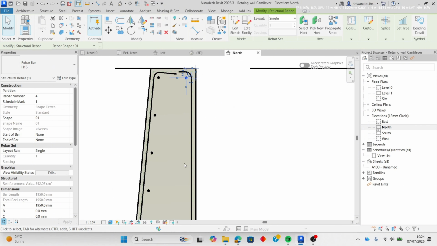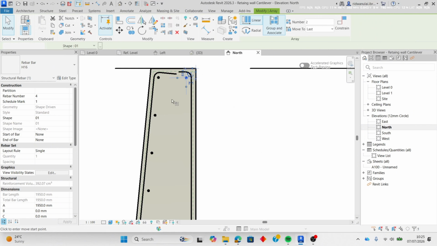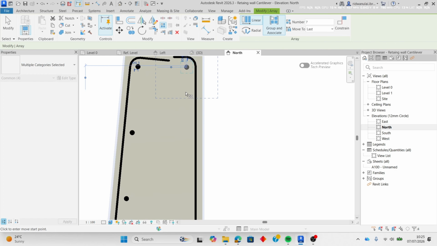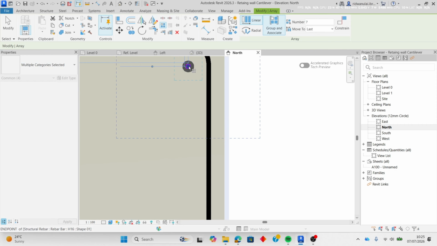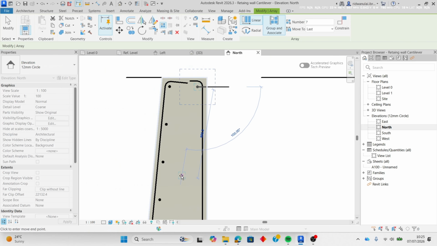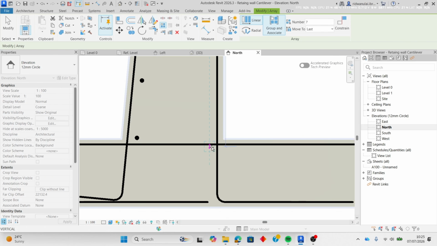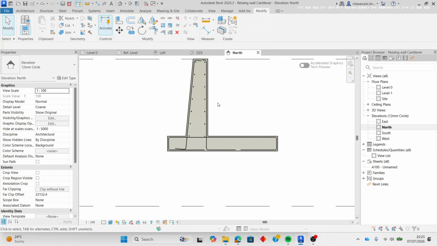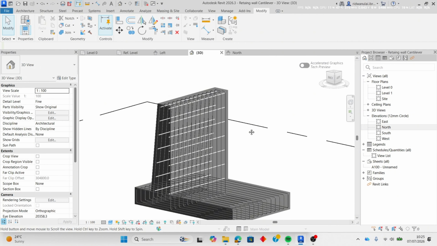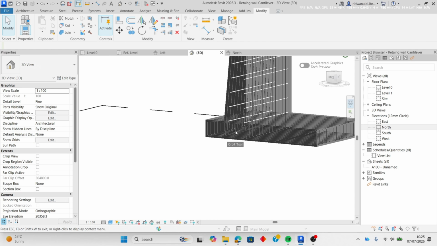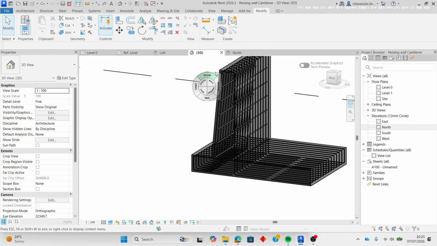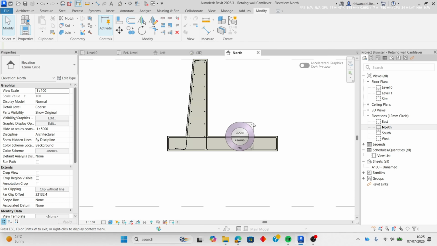So now we need to array this down. So click on array. I want 7 of these again from the beginning, which is the center of the current one, down to the center of the last. And here you have it. Simple, easy, no complication for you. Everything's just easy for you to understand. Okay, so have that already.